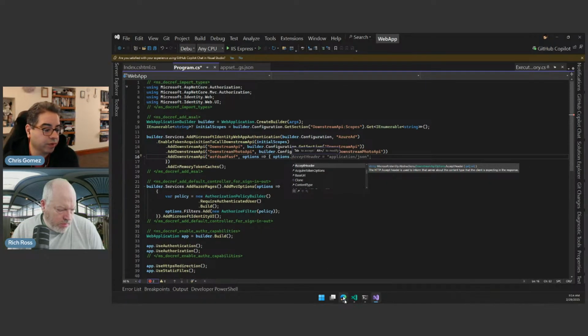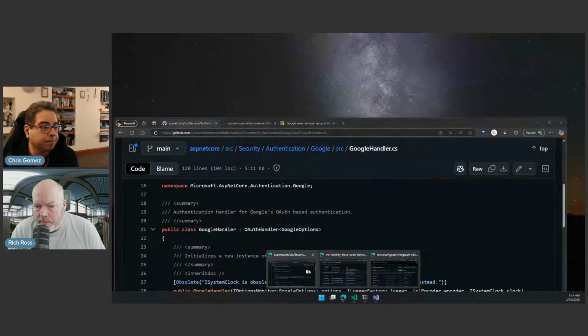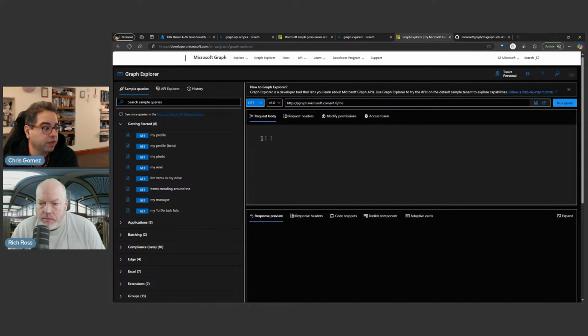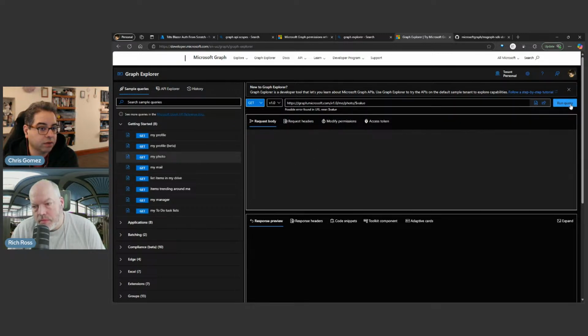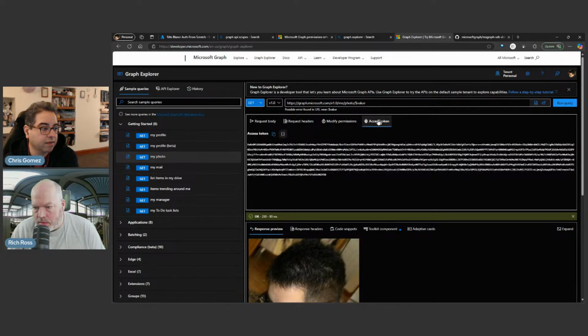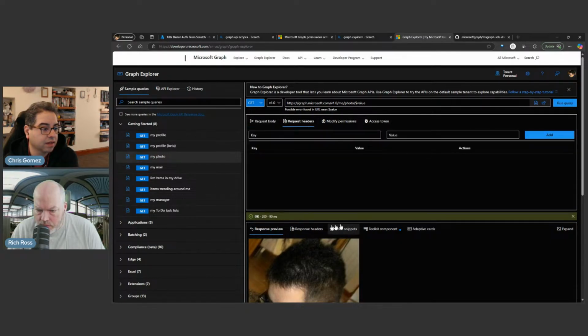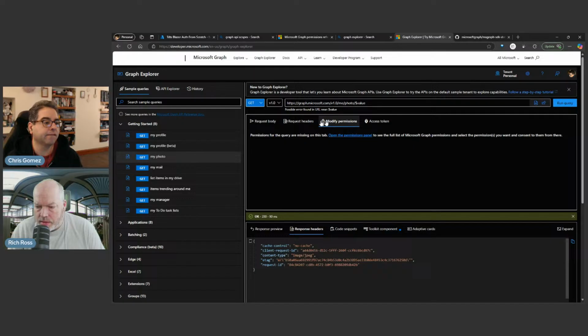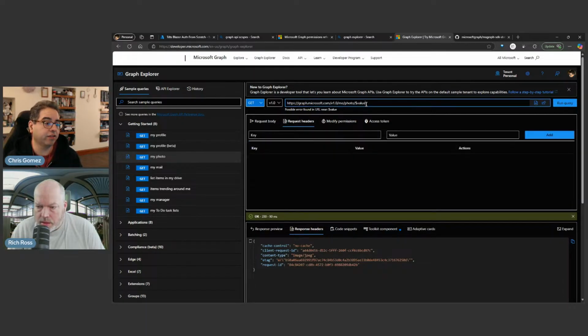Let me go back to the Graph Explorer real quick. It is 9:15 already. When we do this in Graph Explorer and we get my photo, the request header, I thought I'd see something. The response header tells us it's an image JPEG, but I thought maybe the request header would have it too, but it doesn't seem to matter. That's odd. I mean, I guess it's okay. They could just say, listen, photo value's probably going to, we know what you want just because you didn't ask for it. That's okay.